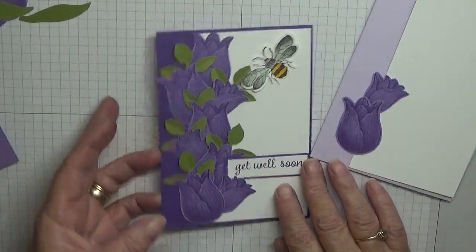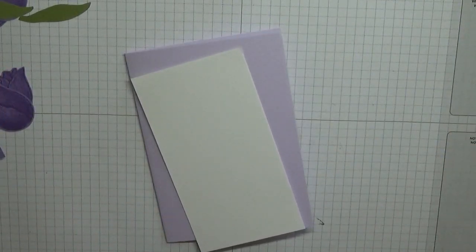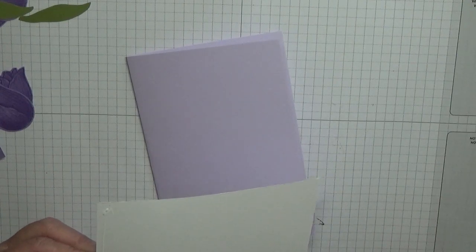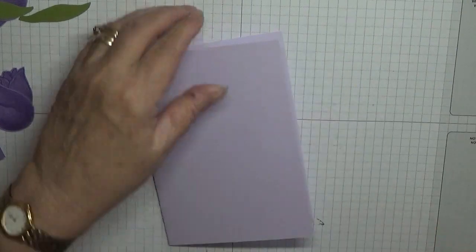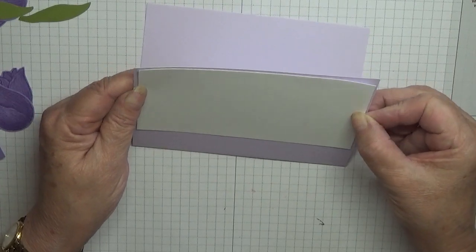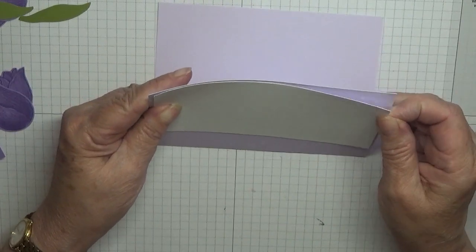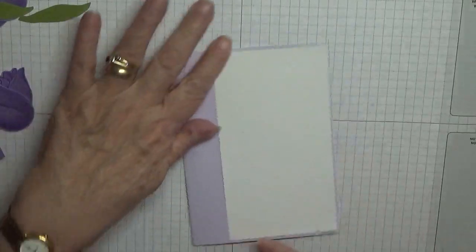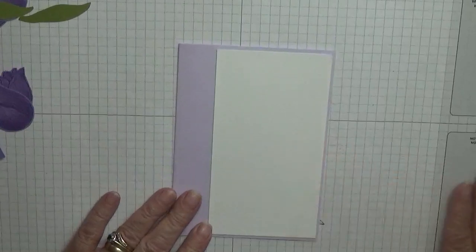So to get started, let's stick this white piece on. Oh, I know what else I was going to do. I have to do it in situ now. Glued it. So that goes over like that, leaving a big space this side.